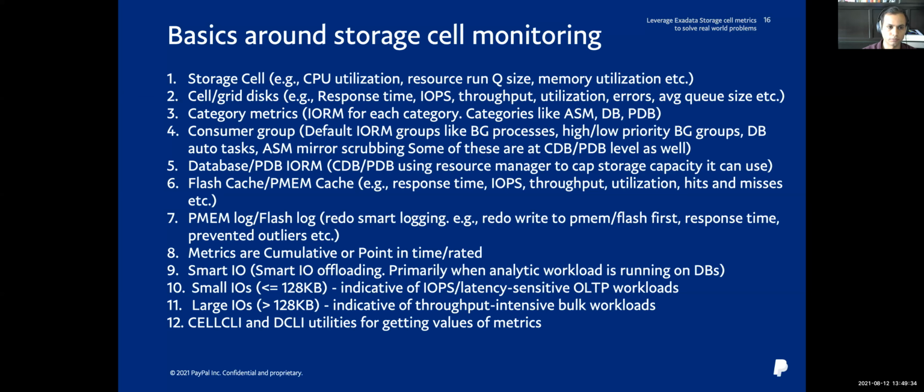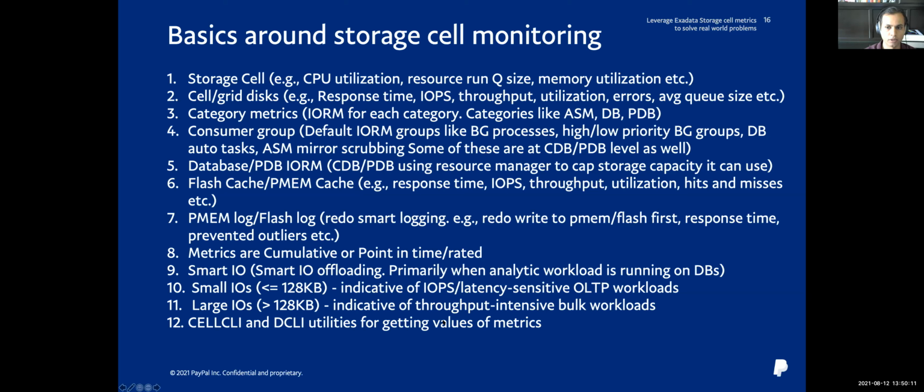Then from the disk standpoint, you want to measure the response time, IOPS, throughput, utilization, etc. A lot of these things are collected by OS Watcher and cellsrv, which is the critical process running on a storage cell. And then you have another service called management server, MS, that's also collecting some of the metrics. So all of these metrics are collected there, but it is important to understand what to look for in a given particular area.